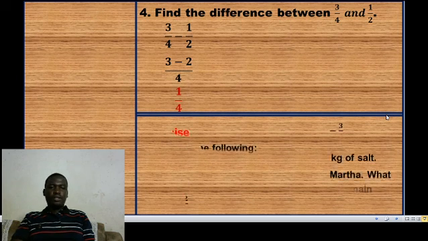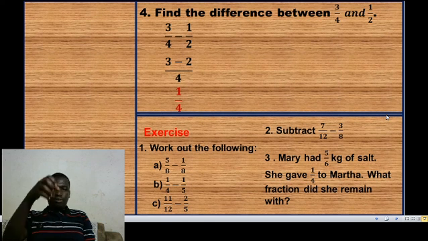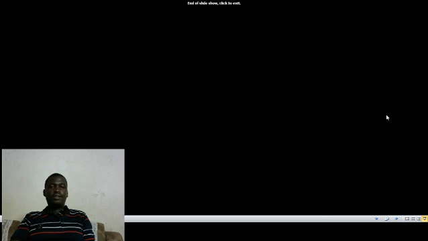From what we have been looking at, we can proceed to the next work. Those are our activities for today. Read through the questions, follow the examples, and make sure you answer the work thoroughly. That is our final work.